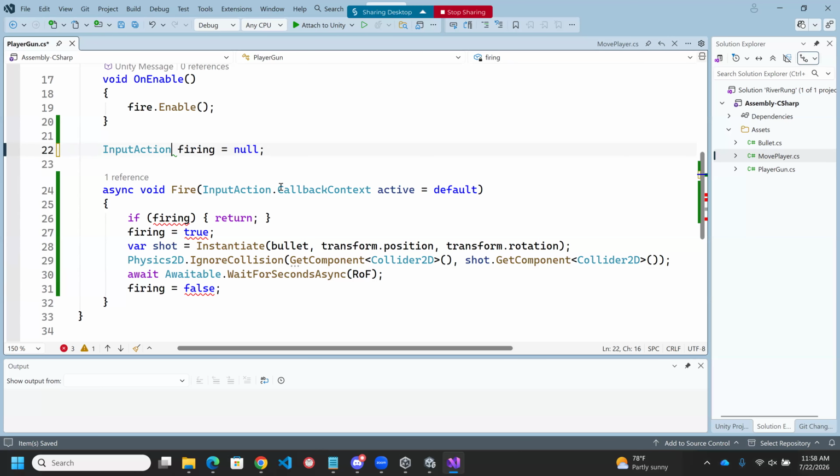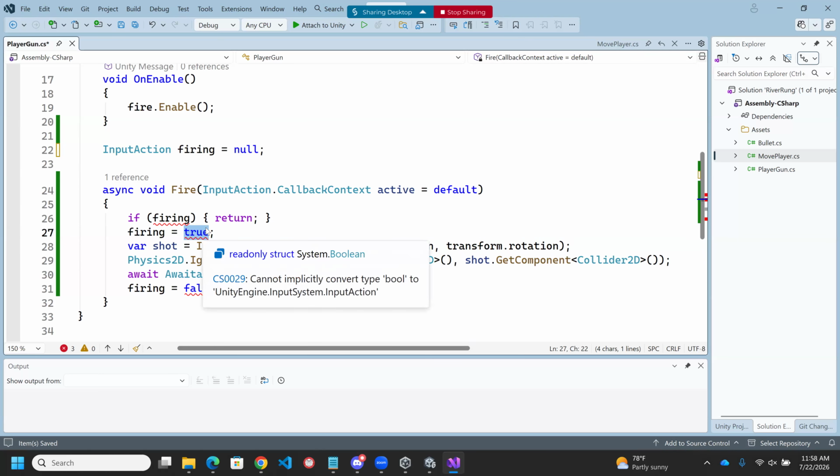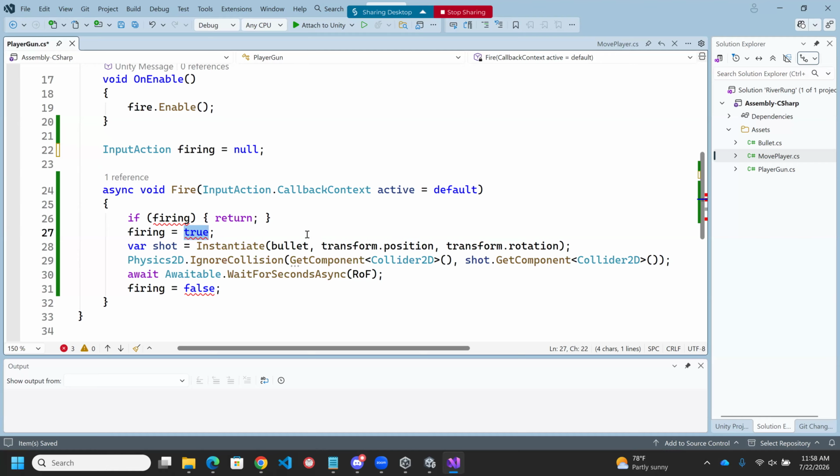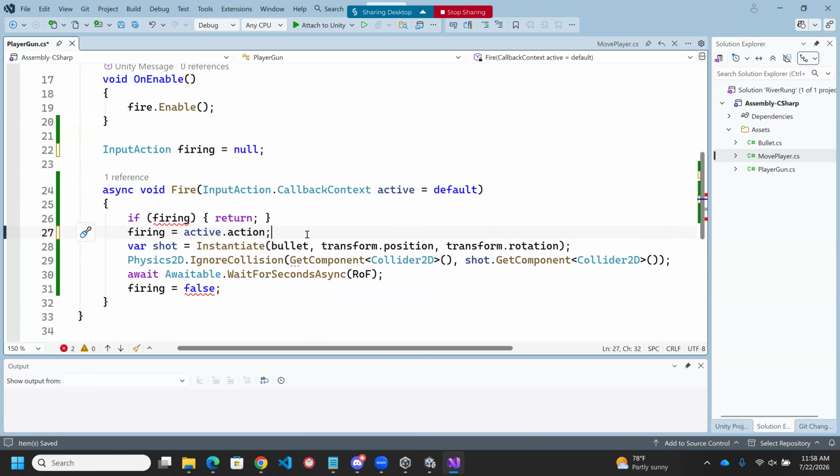Okay, I'm not using nullable, so I'll just leave that there. And one of the things you get from a started event or something like that is information about what happened. So instead of setting firing to true, I am going to set firing to active.action.